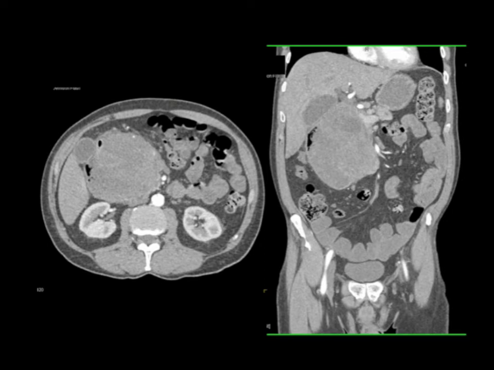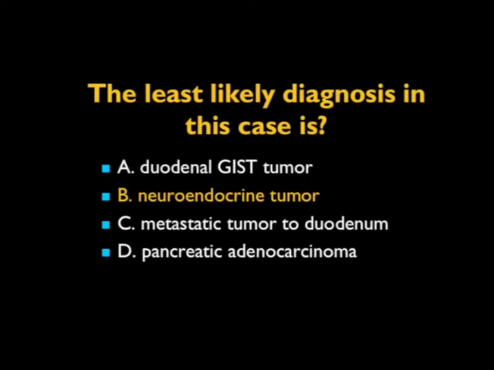Remember, I've shown a few cases of large mets, and in fact, this ended up being metastatic melanoma to the duodenum. I guess it could be an adenocarcinoma, though that's pretty unlikely because you would see ductal obstruction, but less likely would be a neuroendocrine tumor. They can be this large, but they're vascular, they're not hypodense. This was, by the way, as I mentioned, metastatic melanoma, just a really good example. Again, the key findings, lack of obstruction. Often when you have metastatic disease like melanoma, the lesions grow exophytic, and so even though they're super large, they're not really causing bowel obstruction like you would expect.